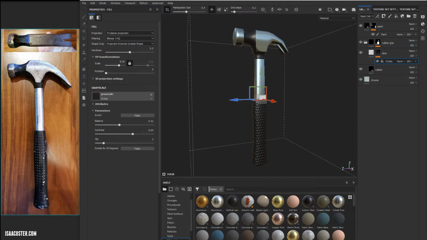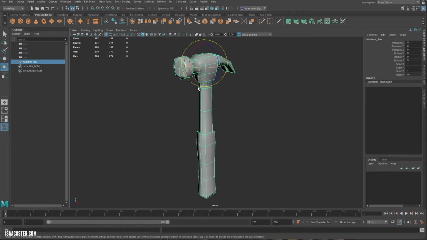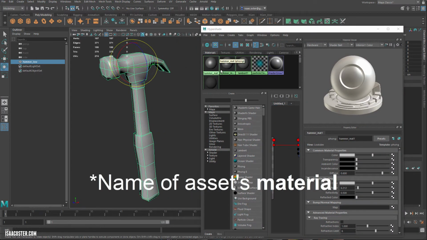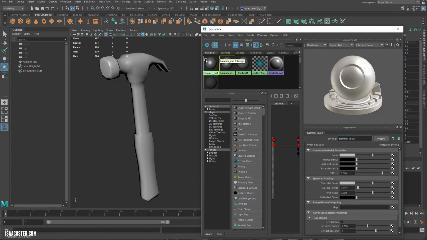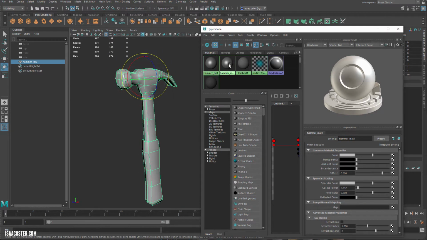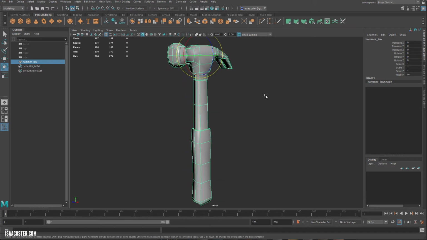So we're going to go to Maya, and then here's the geo. I've just re-imported it. Now one thing that's important to keep in mind is you need to make sure that the name of the asset hasn't changed. If you import, you might have a little 1 next to the name, and that's going to throw it off when you get into Painter. It's not a real hard problem to solve. In fact, maybe I'll go ahead and just make sure that this is sitting on a different material name so that we can see what the solution is.